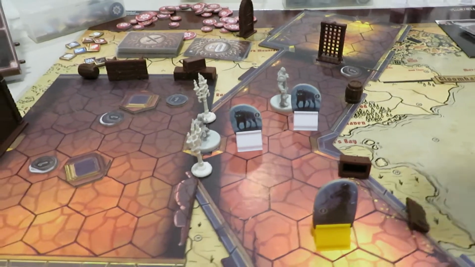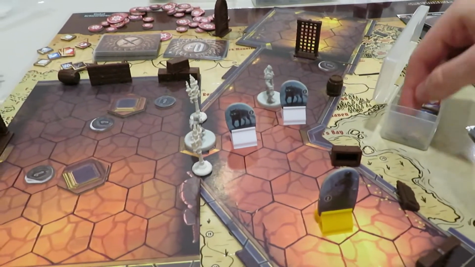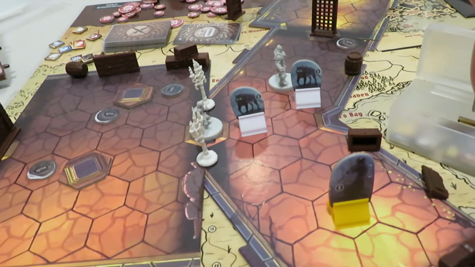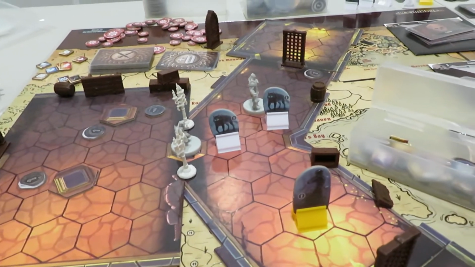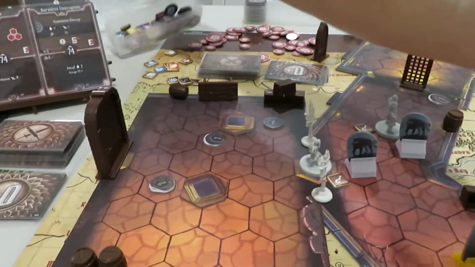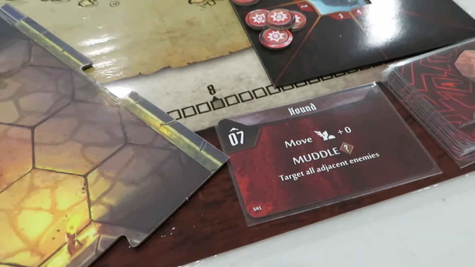So what's going to be happening now is these guys are going to muddle both of our characters, which is terrible because it's going to basically disadvantage us during the attacks. So they're essentially just running around in circles, bothering us as we try to do our turn. So here's one muddle token here for the Cragheart and one for the Tinkerer. That's too bad. It just targets adjacent enemies. That's the end of their turn.